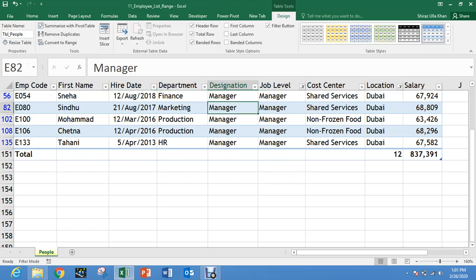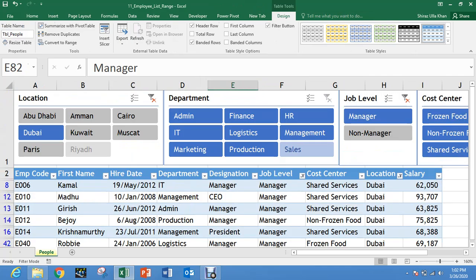Now let me switch off the total row. Let me go to design tab and uncheck the total row. The total row is switched off. Now people, there are totally 4 slicers which I have inserted. Now out of 4 slicers, in how many slicers I have sliced my data? By the appearance of these slicers, can we identify that in how many slicers we have sliced the data?